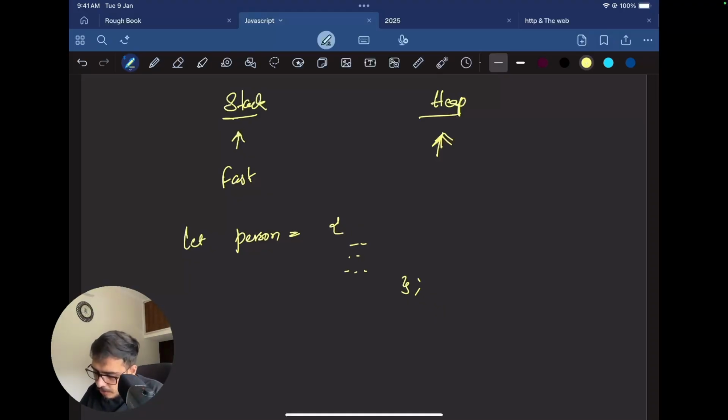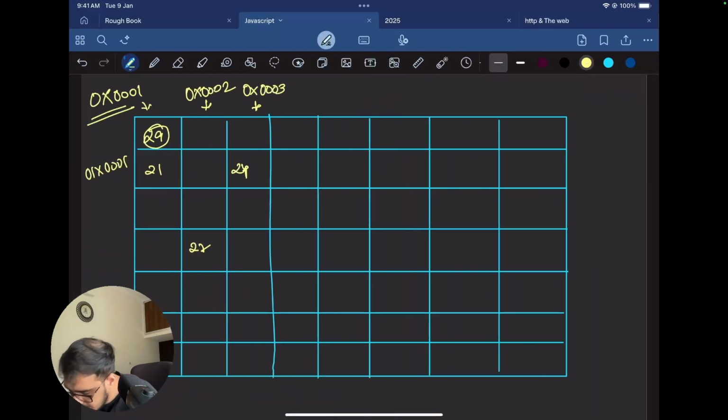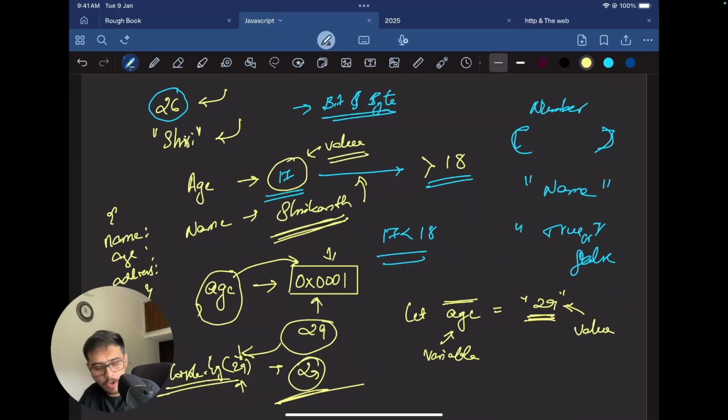Now it's going to store this person somewhere, but it's going to say I got the address of this person from another heap memory location, say something like 0f/0001, and I'm going to put this address in this memory location over here. It will store the address in that variable. So that particular variable of object will hold the address to the actual one.